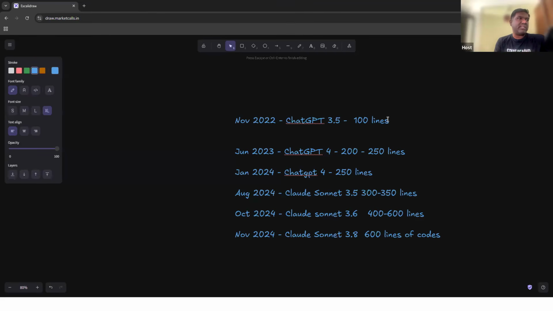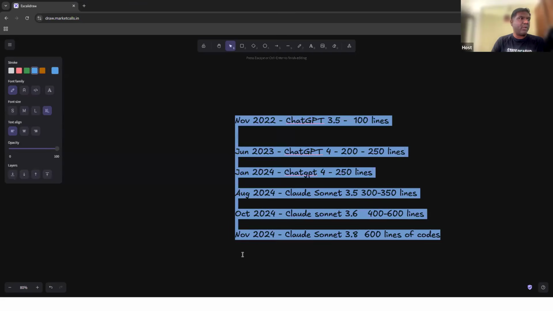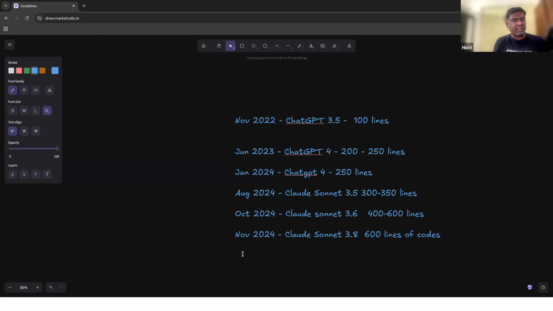And now many tools are able to generate around 1200 to 1500 lines in a single stretch. That's a huge productivity jump, almost 5 to 10 times within one to 1.5 years. Now it is October 2025, with Claude Sonnet 4.5, which is able to generate at least 1000 to 1500 lines in a single stretch.